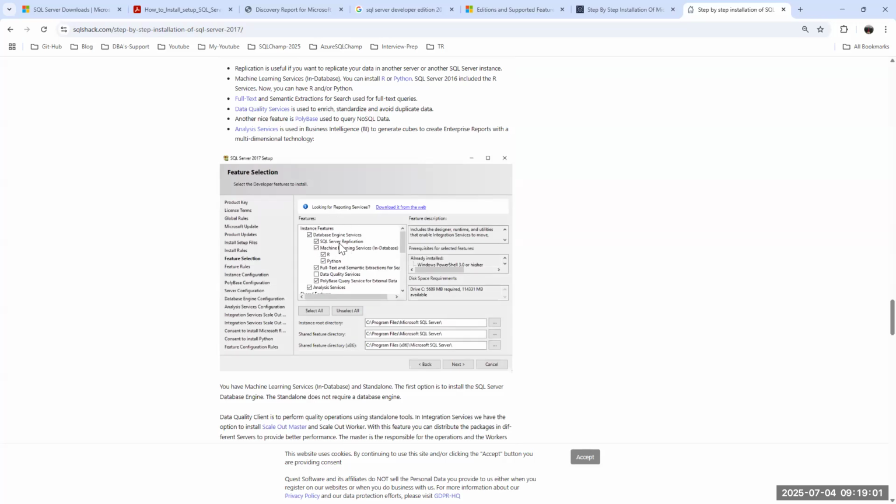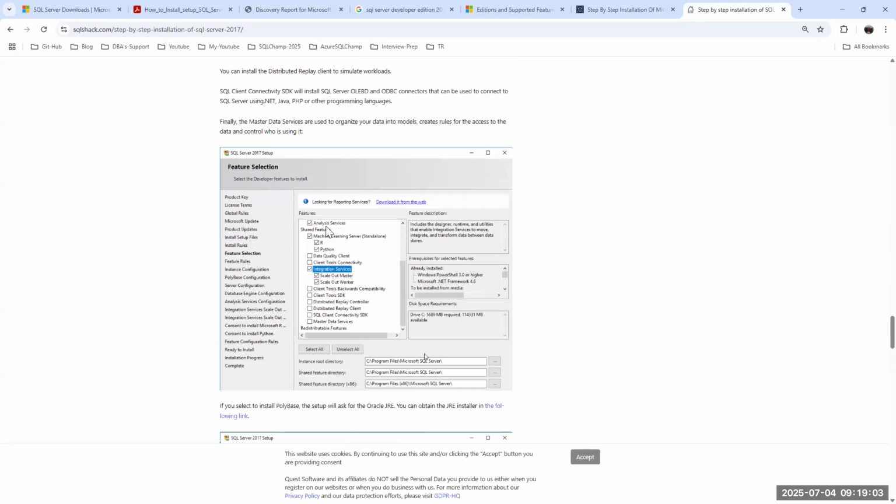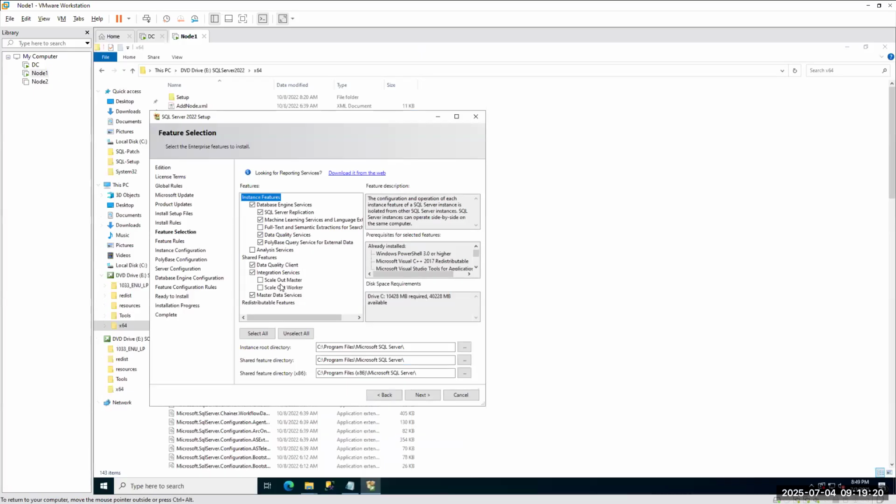Okay, what are the features I can see here? See, I told you, right? Until 2019, you will see the SQL Server client connectivity, distribution, client tool SDK, client tool backend. You will see many things. But when you go for SQL Server 2022, you can't see many more, sir. Oh, that means these are all not there?